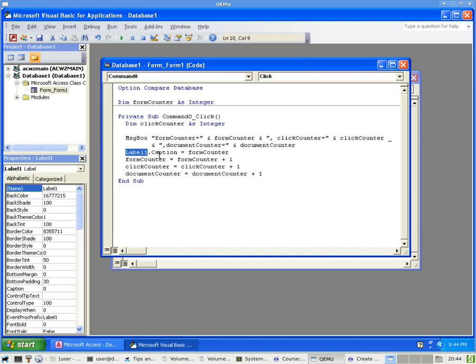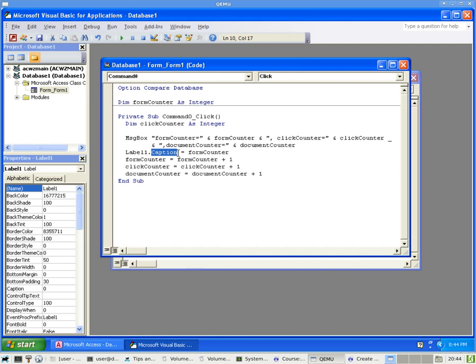You can also control its visibility. In other words, is this label even shown in the form? You can control that using its visible property. So it has many properties, and in this case, we're only selecting the caption property to be the left-hand side of the assignment.